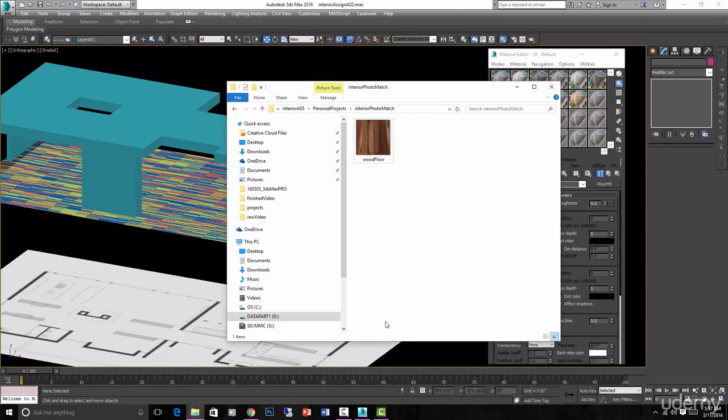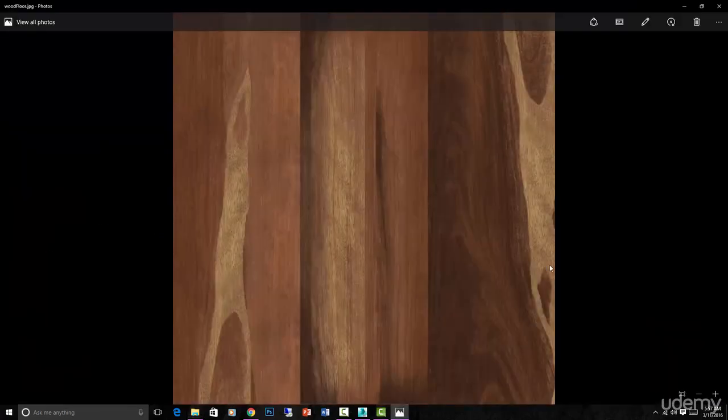Now let me show you the real magic of this floor, this wood floor. Here's my material, or my diffuse map, I should say. And you can see it looks a little funky, but it's got some of that variation in it. The way I created this is by grabbing several different wood maps and taking them into Photoshop and overlaying them on each other and using masks to mask out certain parts so that you get these kind of swirls of dark and these lighter portions in here. These are all different wood maps with masks on them to make different parts of them show up.